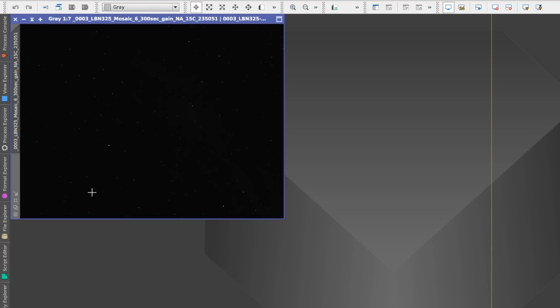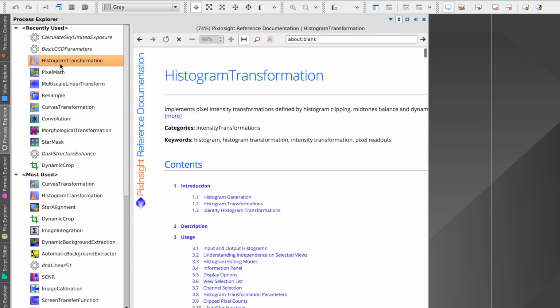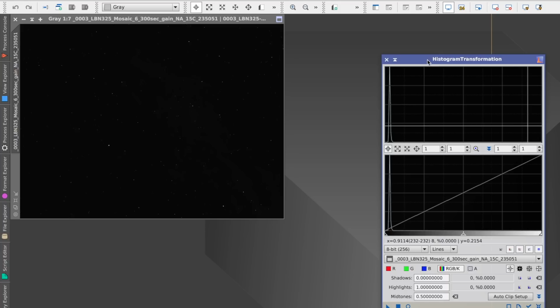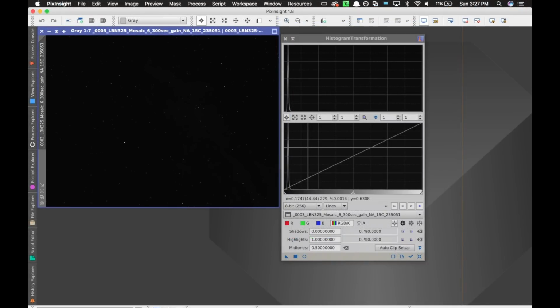But basically, in a linear state, you're not seeing the object yet. The object is just going to be completely black in the linear state. But you might be seeing some clipped star cores if you are okay with that. But the more important thing here is no matter what program you're using to capture, it probably has a histogram feature. I'm just showing you this in PixInsight, but normally you would find this in Sequence Generator Pro or Astrophotography Tool or Backyard EOS or whatever it is. And I found this is the easiest way to just quickly judge, am I in the right ballpark for this sub-exposure length?